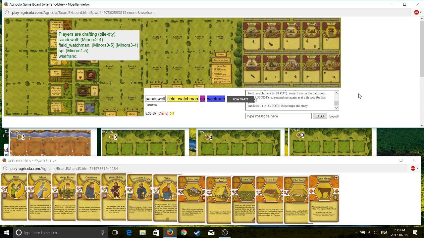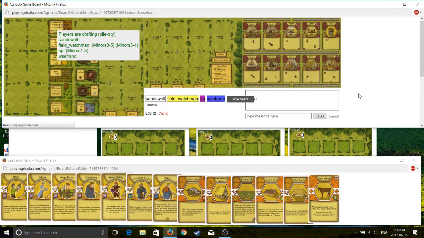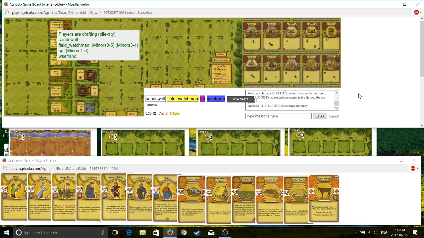happy with that because that would get me a stone in round 4, round 6, round 8, and then I should be able to build my fourth stone room in round 12. And then I could play Mason in round 12 as well, grow round 12, round 13, play Hut Builder, do some crazy stuff.